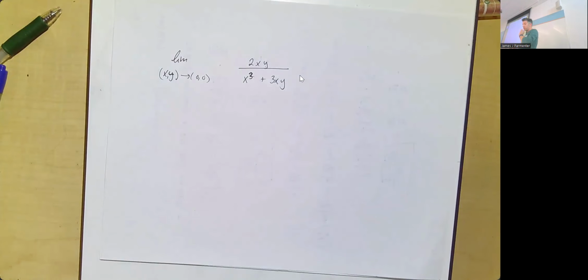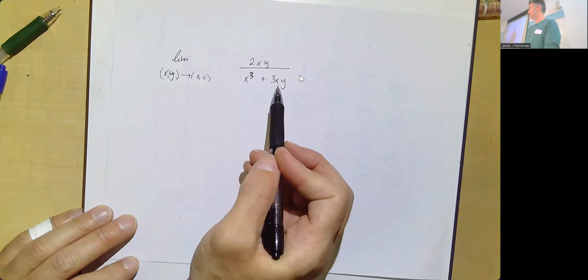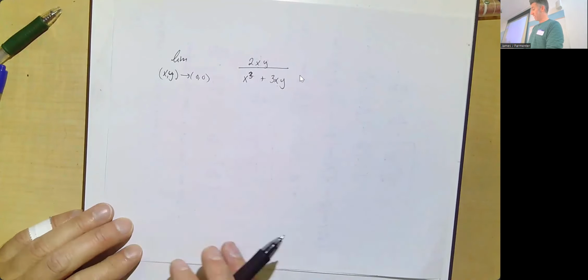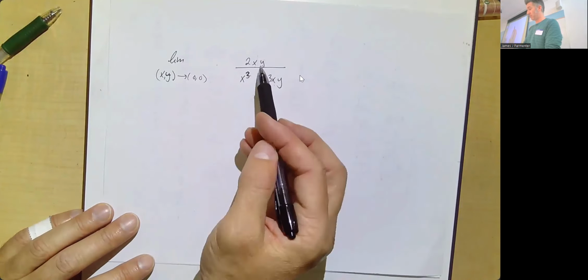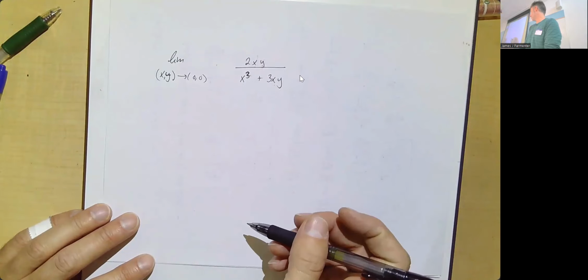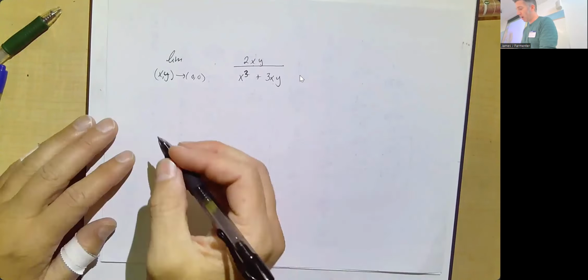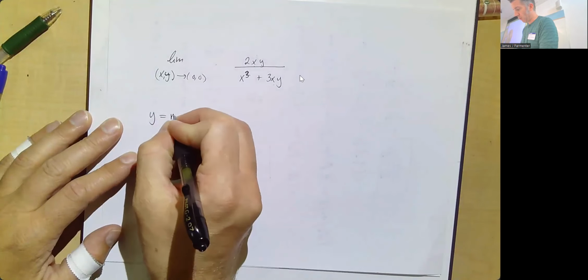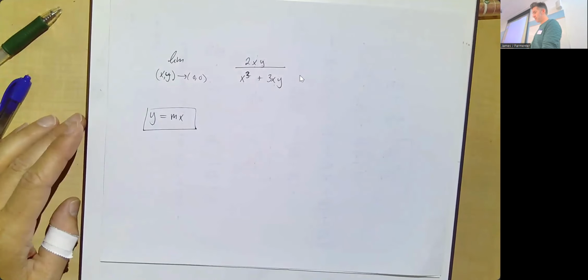I can certainly see here that y equals 0 would give me 0, because if I plug in 0 for y, I get 0 on top, x cubed plus 0 on the bottom. x equals 0 actually doesn't help me. If I plug in 0 for x, I get 0 over 0 plus 0. So I'm going to avoid that for now, because it's still 0 over 0, I don't really know. So let's try the more general y equals any line through the origin.